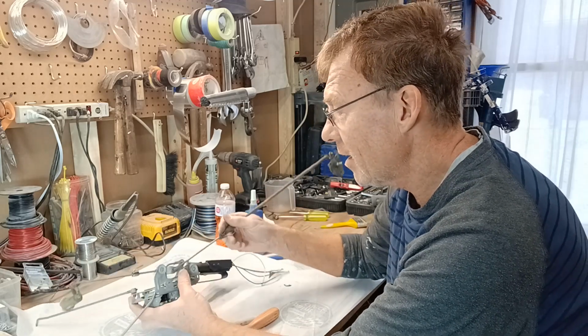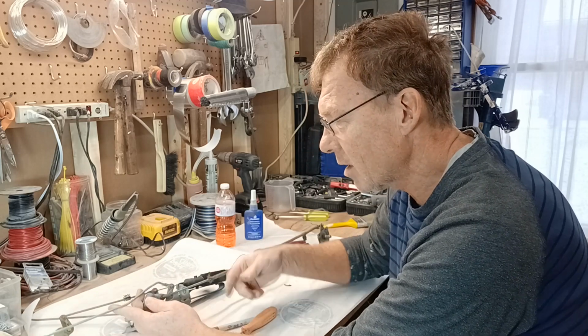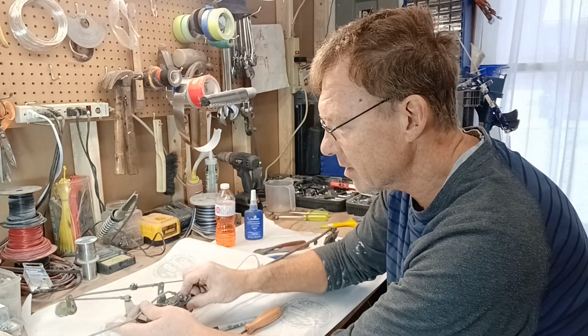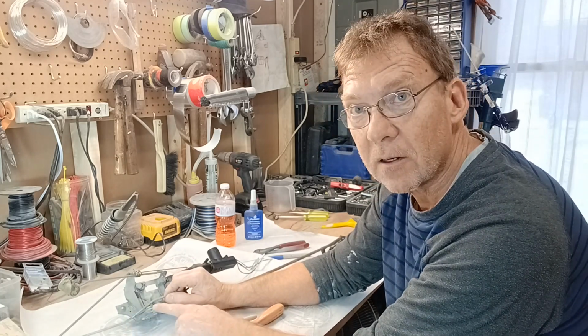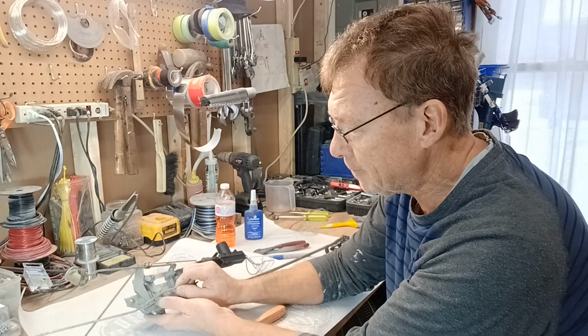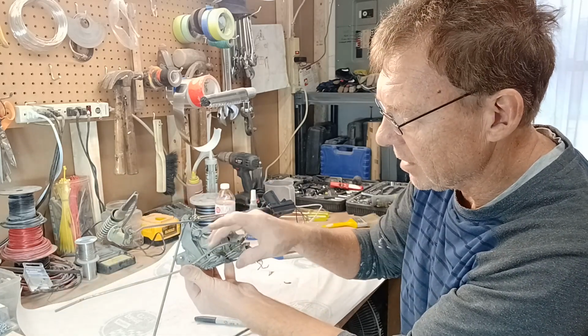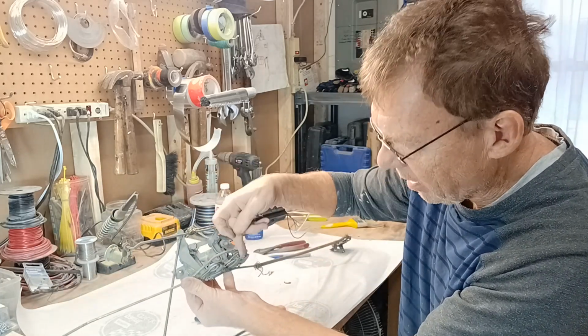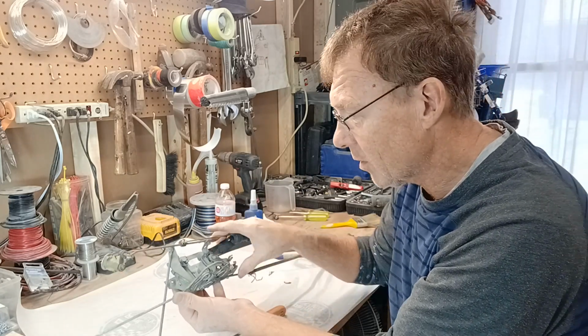So like I said, you can understand if you mix these rods up with the other side, or get these rods backwards, or even something as simple as, you can see how the rod has been bent here to clear that, and if you don't have that clearance, it's going to bind. So that means it's got to come in from this side. So even if you take these apart, you can really get that mixed up.